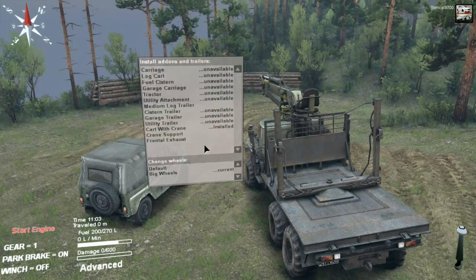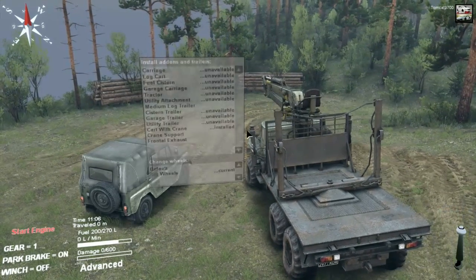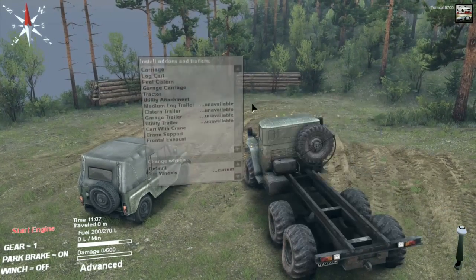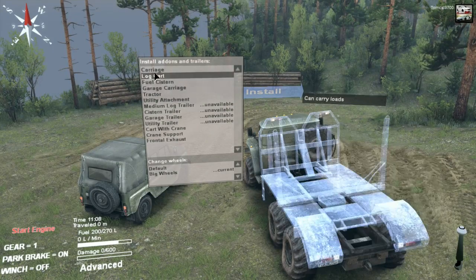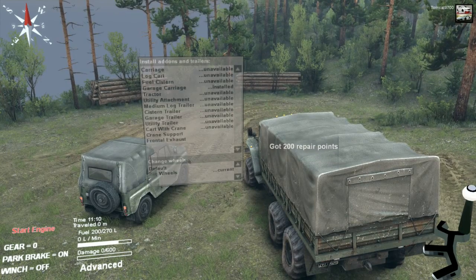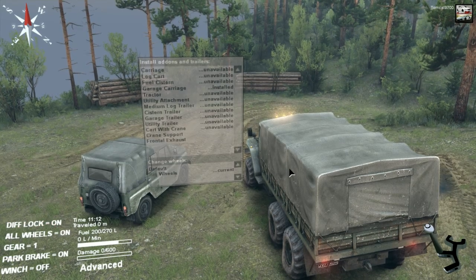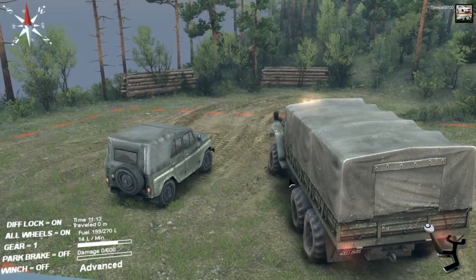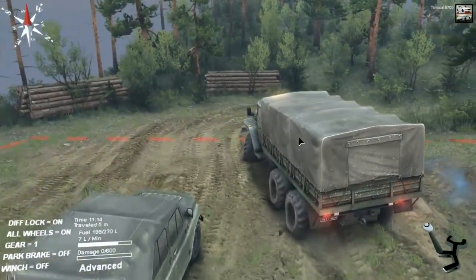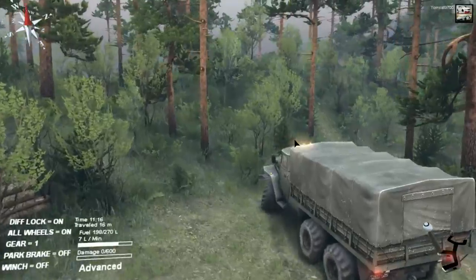Let's see, larger wheels, and we want uninstall. Part with crane, uninstall. What do we want? We want the garage carriage. And let's go ahead and start it up and get going, because we gotta rescue this truck. It's literally our best hope of exploring the further reaches of this map.